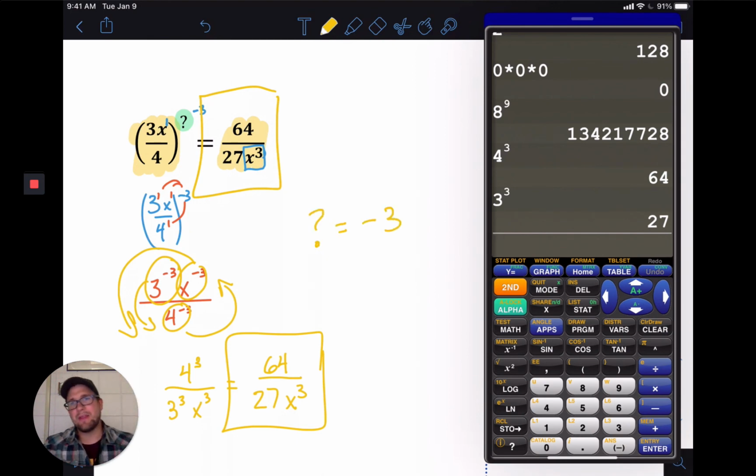You got to think outside the box, though, to get there. And that's okay. That's where these problems get that level 4 difficulty for you, right? You really need to think about what's happening. And that's what we're here to learn.